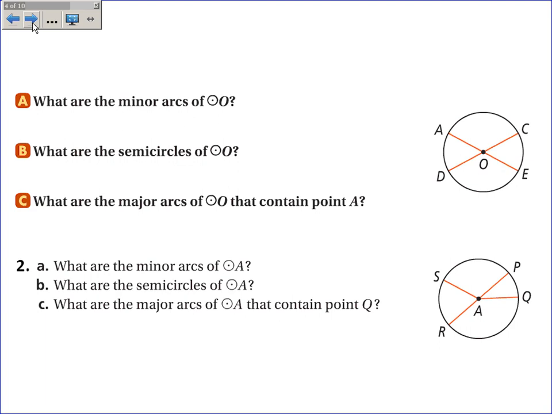So some application questions. The first is, what are the minor arcs of circle O? Now, I won't name all of them, but a couple of them are CE, AD, AC, and DE, which I think is all of them. These are some minor arcs. Notice there's two letters as I label them.